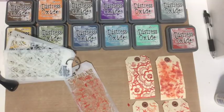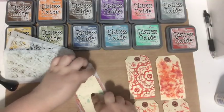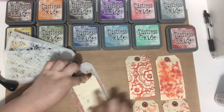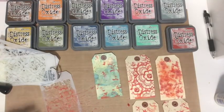And this time I'm going to use a tag that already has ink on it, like this one, and lay that on top, creating really gorgeous layers. Now let's lift that up and check that out. How fun is that? So I'm gonna let these dry.